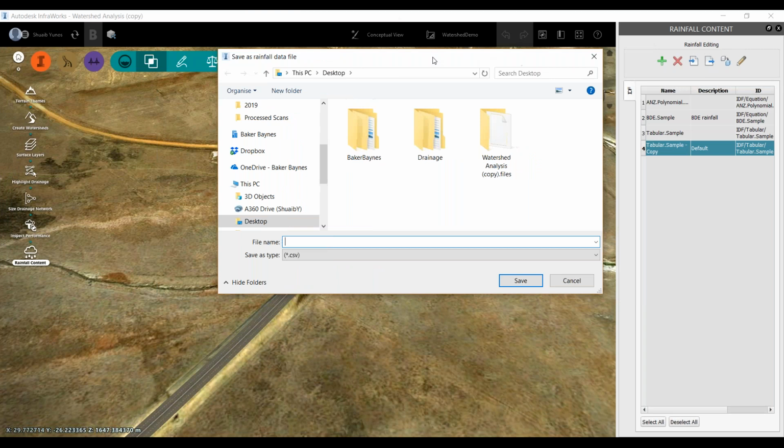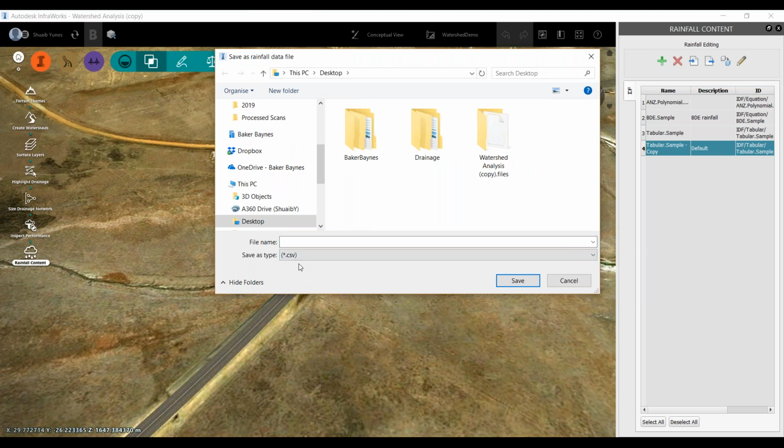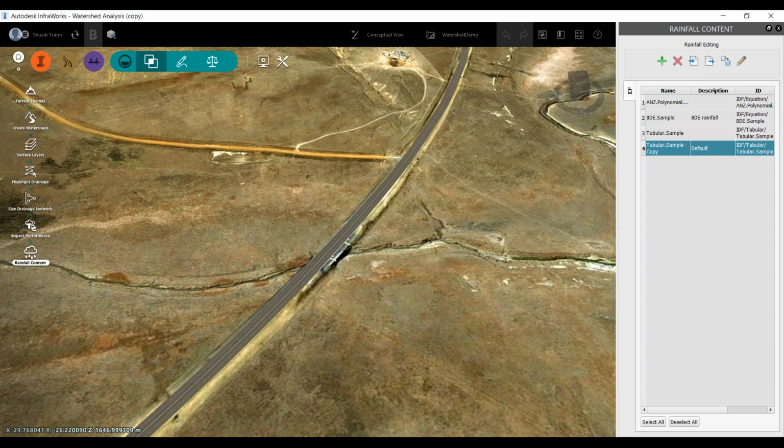Once you export it, you can see the format is actually CSV. We're all familiar with it. So let's give it a name, Watershed demo. Right, and then I'm just going to save it to my desktop so it's easy to find. Okay, so once you've got that, I'm just going to maneuver to my desktop quickly.